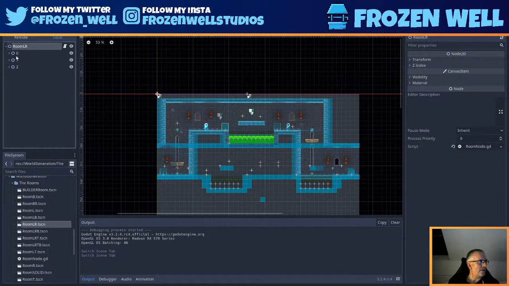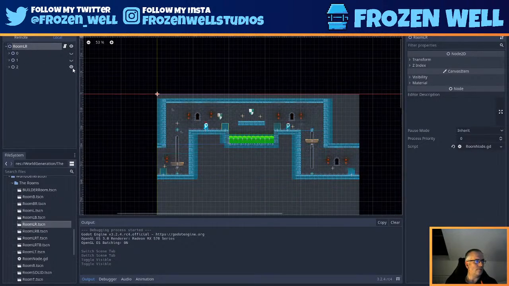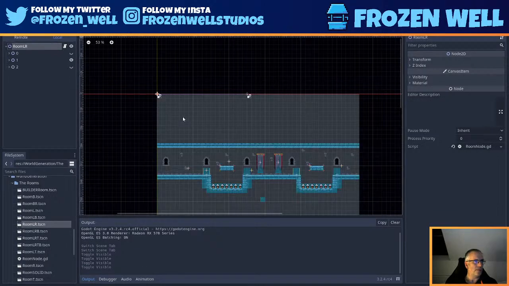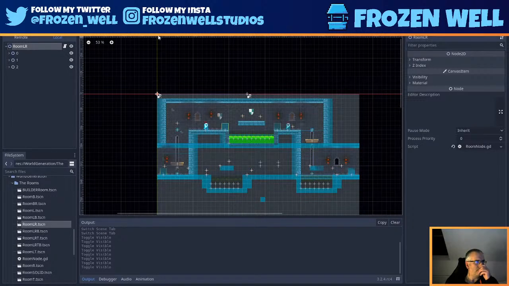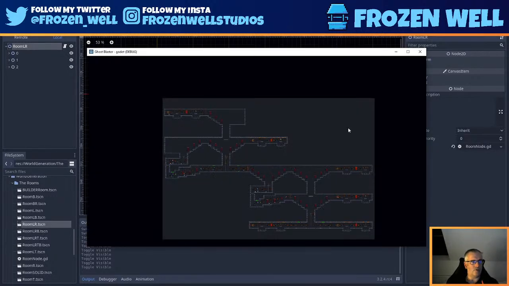So each one of these is a room, and it randomly chooses one of these 3 different varieties of this left-right exit room. So we've got that one, and that one, and it randomly chooses them. And then creates a level.